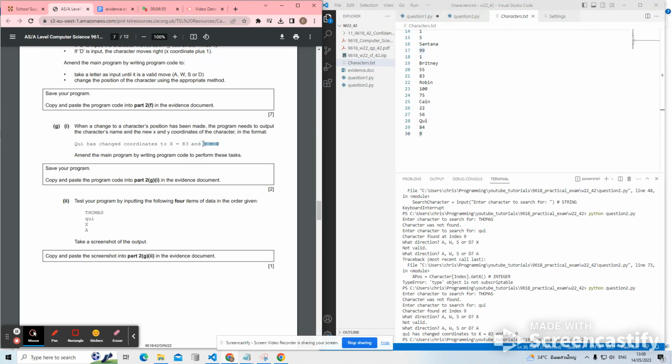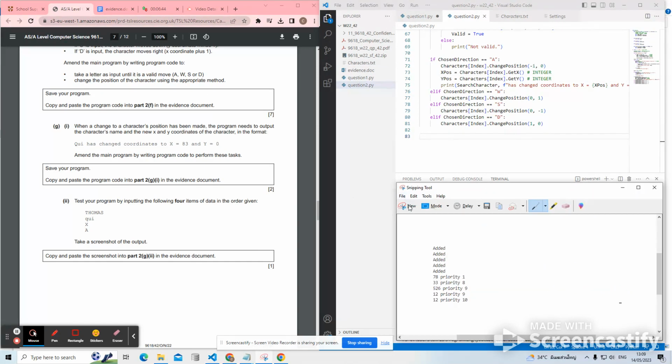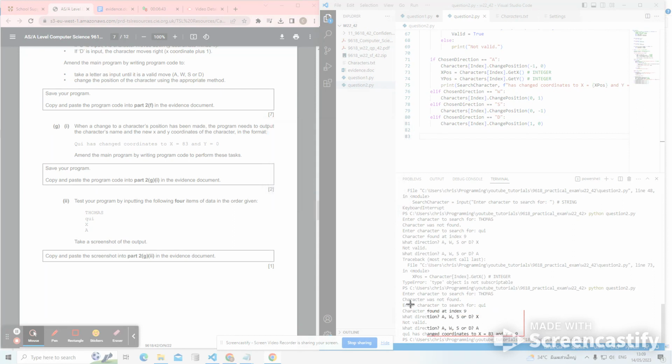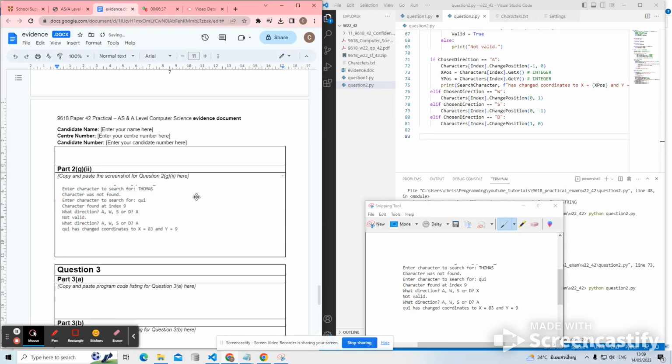I'm guessing they've made a mistake there, or that's just one example. They're not expecting that to be the output, but don't be tricked by that. So that's it. Let's take a screenshot and let's put that one in. That was the evidence for the final part of question 2.